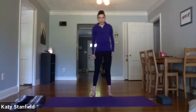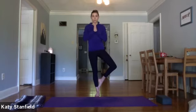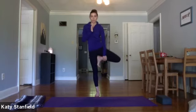All right, we'll find our other side, rooting down through that leg. And this can be the same tree, or it can be a completely different expression on the side. Listen to what your body needs here. Find somewhere still to focus the eyes. Try to let go of distractions around you.